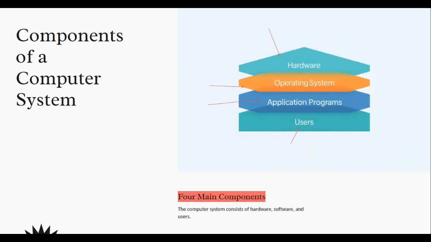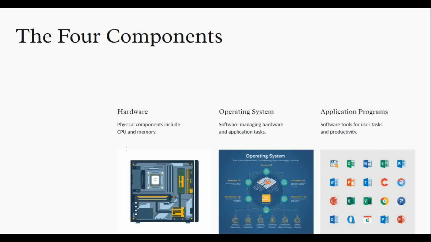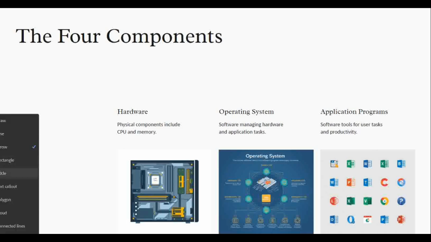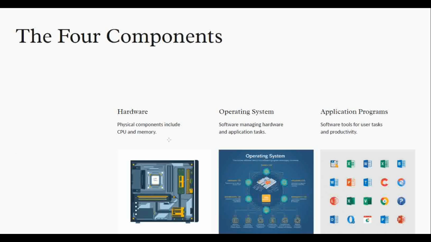Here I am showing you a picture, an abstract view of the components of a computer system. At the lowest level you can see the computer hardware, and on top of that you can see the operating system, and above that you can see the systems and application programs, including compiler, assembler, text editor, database, etc. And many users are using these application programs, which are listed here.